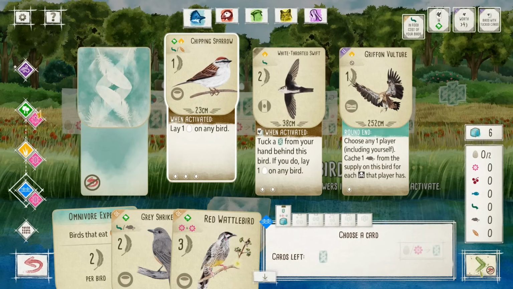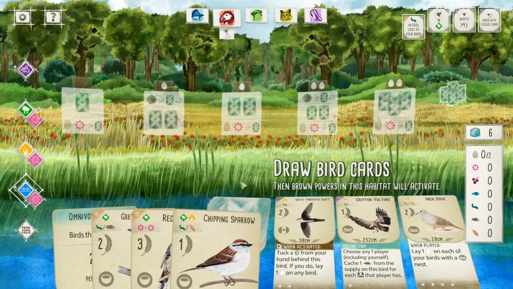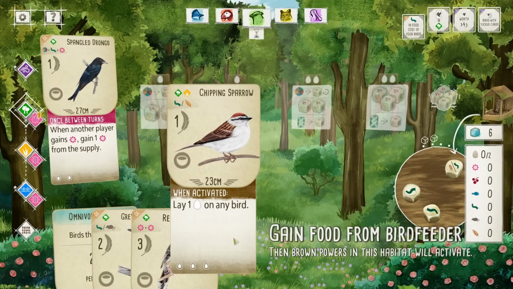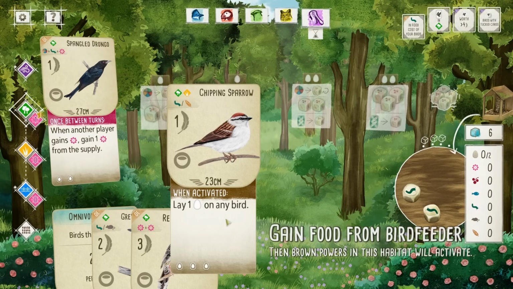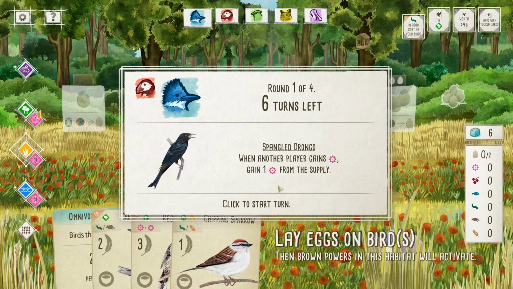I know it's kind of overkill, but that'll let me fill out my grasslands. Or not my grasslands, it'll let me fill out a little bit of up here. I could put this in the forest, or I could put it in the grasslands. And that would boost my egg production immediately. Might be more valuable that way.